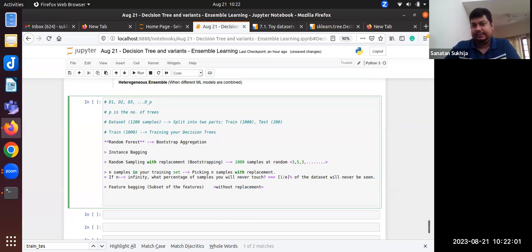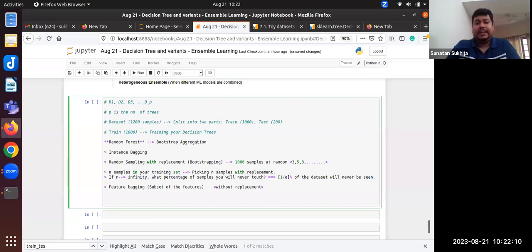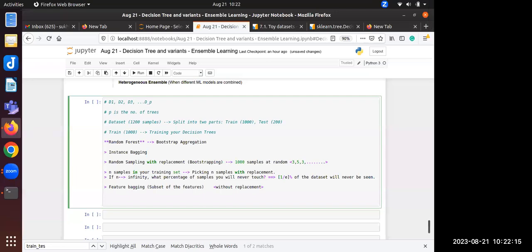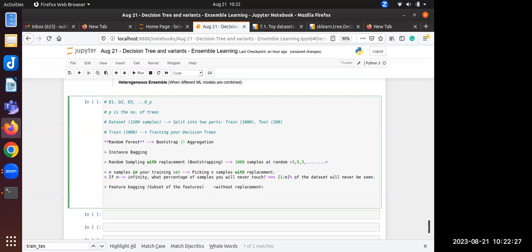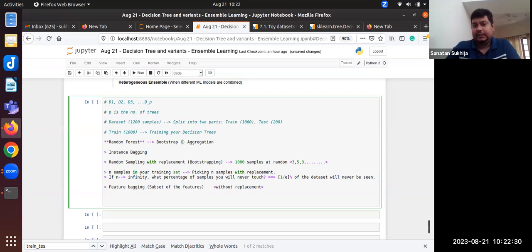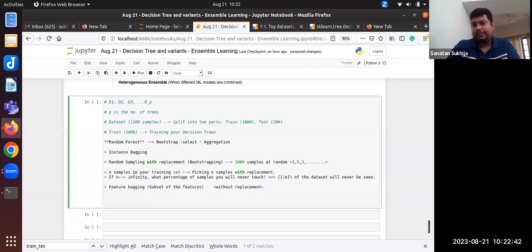Let's say you're training regression trees. How will you aggregate the predictions from multiple models? Let's say D1 predicts the output as 1.3. D2 predicts the output as 3.4. What would you finally predict? Maybe the mean. Average, right? One way to do it. Can you do weighted averaging as well, because decision trees can have different performances? Yes. So you can do weighted averaging also, that we have seen in K nearest neighbors. It's just that the performance of the decision tree decides the weightage of it. Yes, better the performance, more the weight.